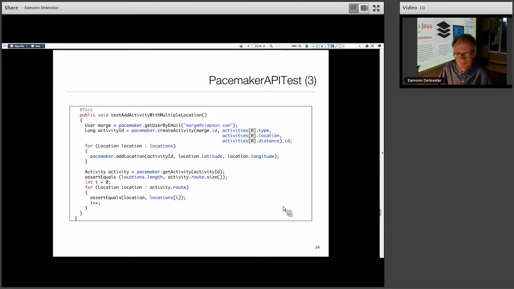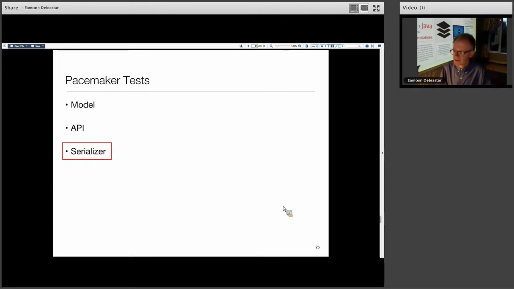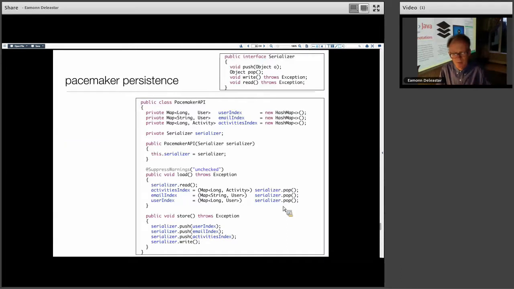Serializer, as you may have gathered from last week, is quite interesting to explore. And one of your story points in the assignment is to look at alternative serializers. So we better be able to test it if we're to have any hope of changing the serializer later. And in the solution we looked at last week, we introduced a serializer interface, which abstracts the notion of a serializer.